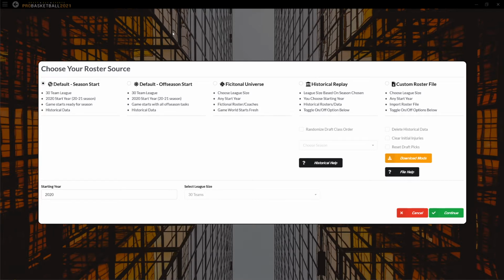You start right at the point where you're going to assign players to the D-League draft, and then you run through the D-League draft, and then you import the rookies for the season, or have the game-generated draft class, and you start the season. It's meant to be the day one start of the season option. So what I'm adding now is this off-season start option, which is going to be hard coded in as a 30-team option. It's going to be starting in the off season rather than at the beginning of the season. So you're going to start in this mode at the head coach hiring period.